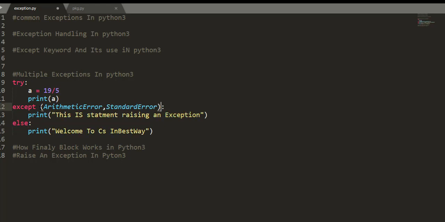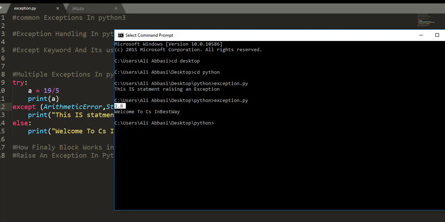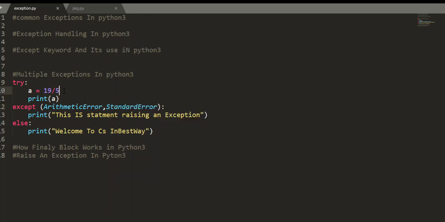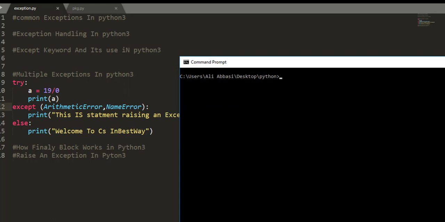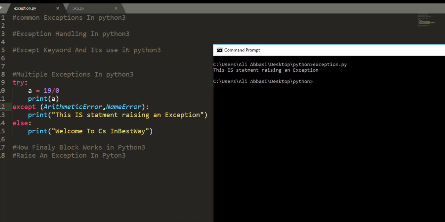In this way we can write multiple exceptions. Let's save it and run it, whether it's working or not. exception.py. This is statement raising an exception. So in this way we can write multiple exceptions.